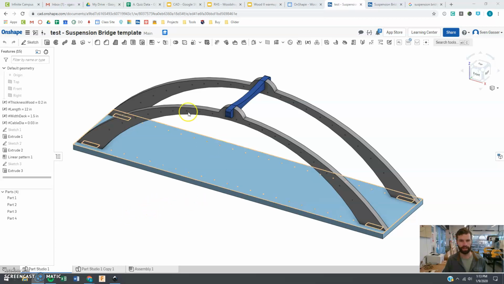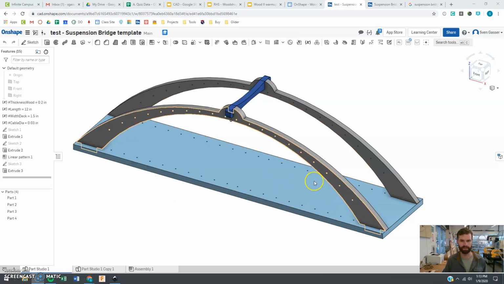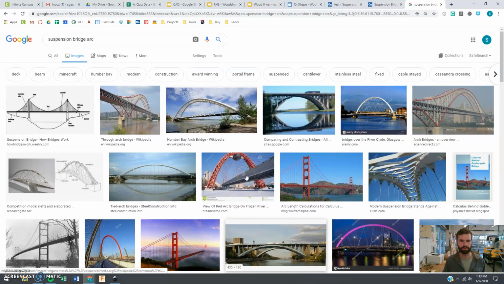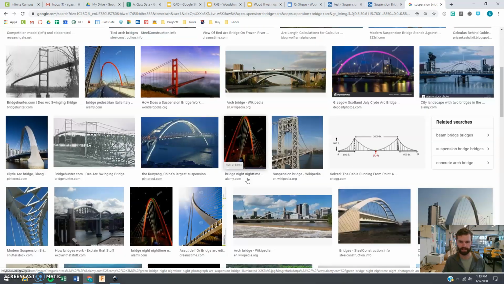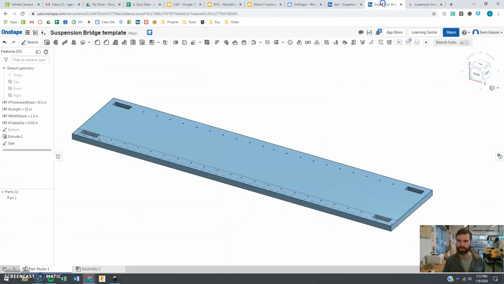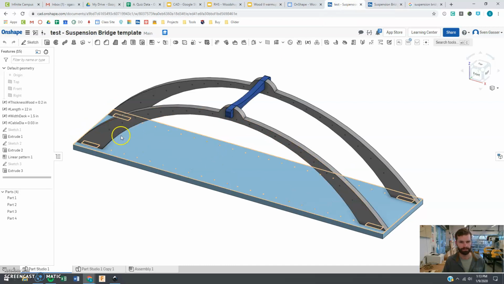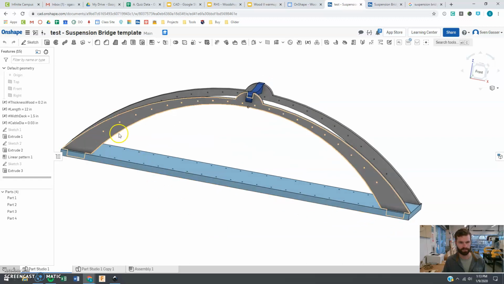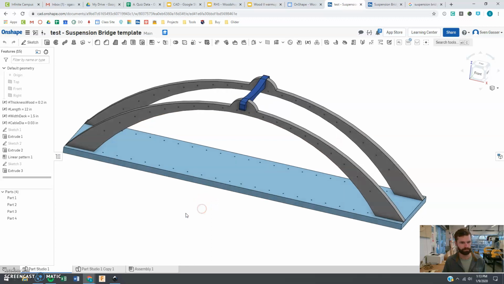We are going to be looking at how to design a suspension bridge. So there's a couple different types of suspension bridge. You can Google and find any sort of image you like here. But this basic piece here is going to be what you're starting with from our template that you will be able to open. And here we have two arcs you can see here, and then there's going to be a bunch of fishing string we're going to use to act as cable between here.